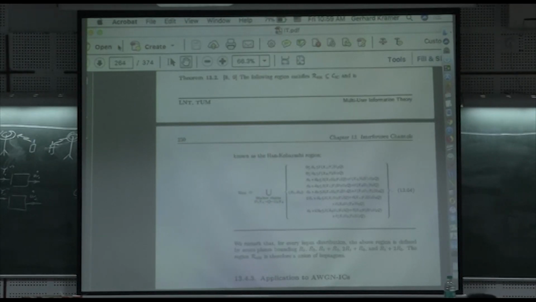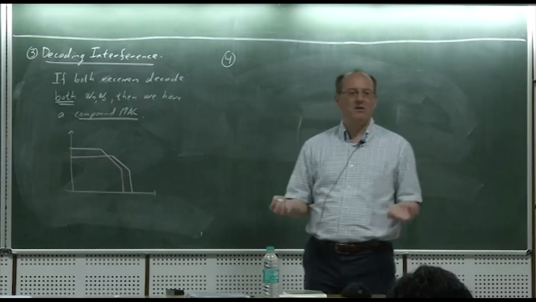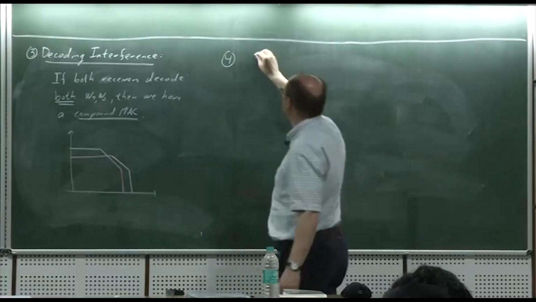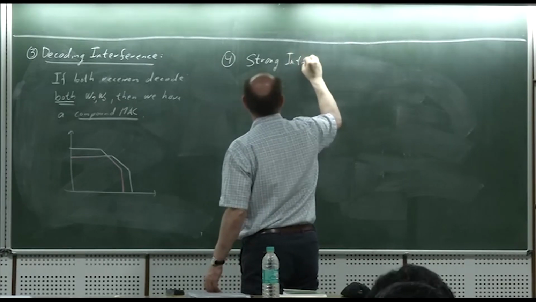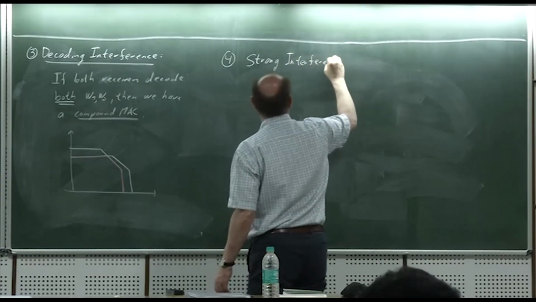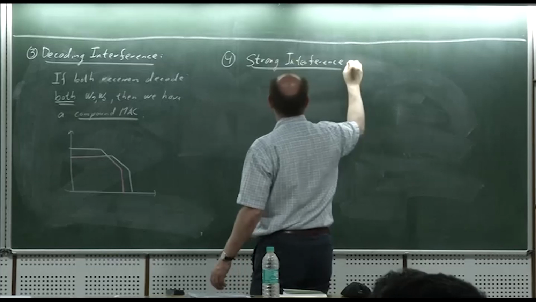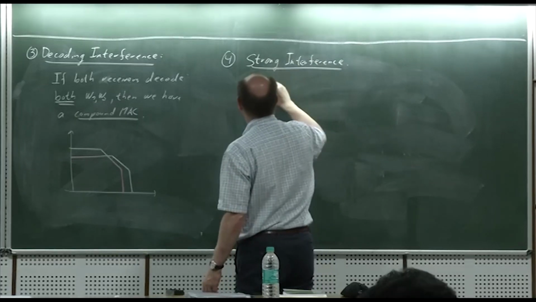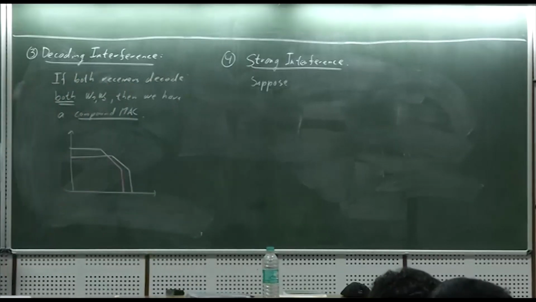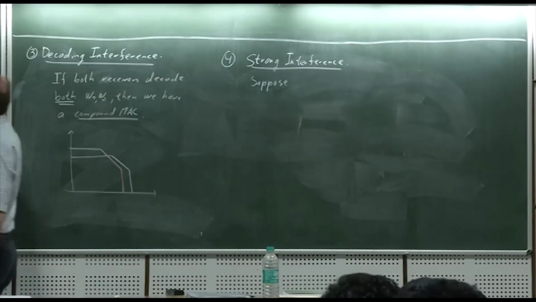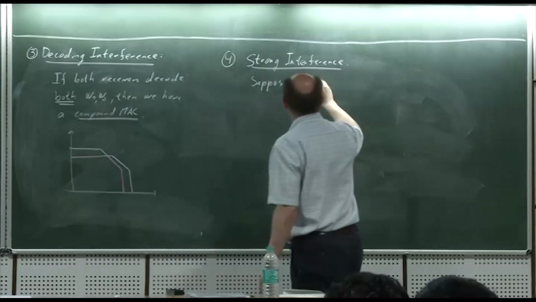Okay, so that's the program for the next, I don't know, 20 minutes or so. At least for the strong interference, I'll start with the strong interference first. So let's talk about strong interference. And the basic idea is the following. Let's suppose, first of all, that only one of the crosstalk coefficients is large, this one here. Suppose A12 is bigger than 1.